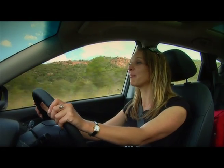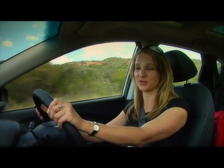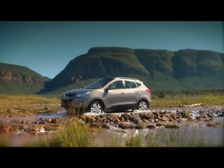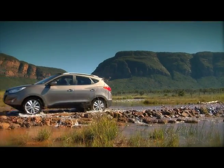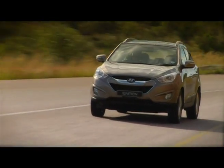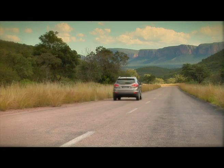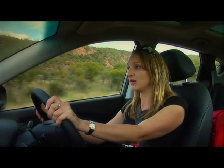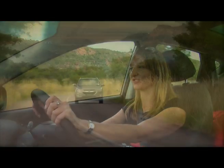Has Hyundai hit the mark with the successor to the Tucson? In a word, yes. It's beautifully designed, lovely from the outside, maybe a little bit too pretty for hectic 4x4ing, but it is a soft roader. And as such, it's extremely well priced. Entry level at about $240,000, going right up to $370,000. So you've got all sorts of models in the range. The engines are great. The interior is wonderful. I'm sold. The computer says yes.